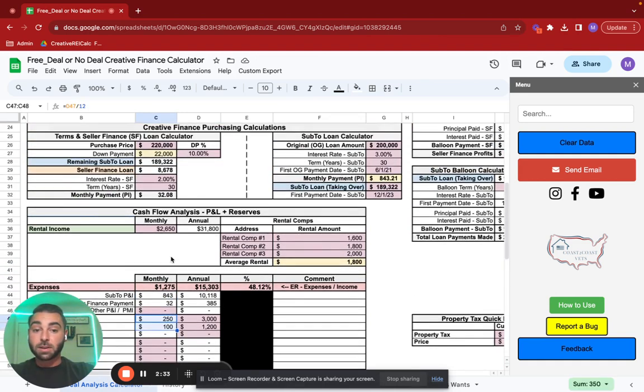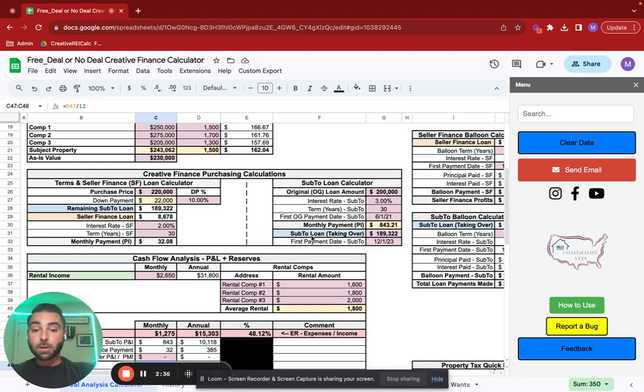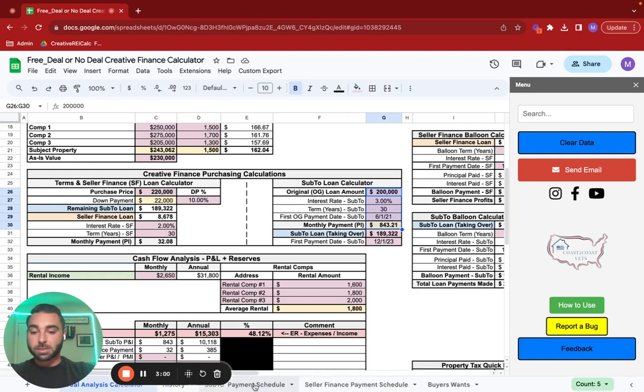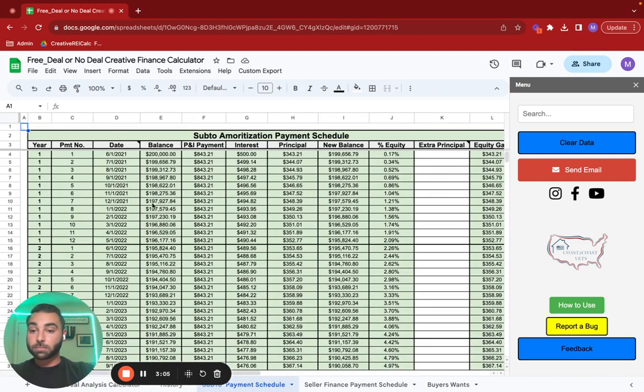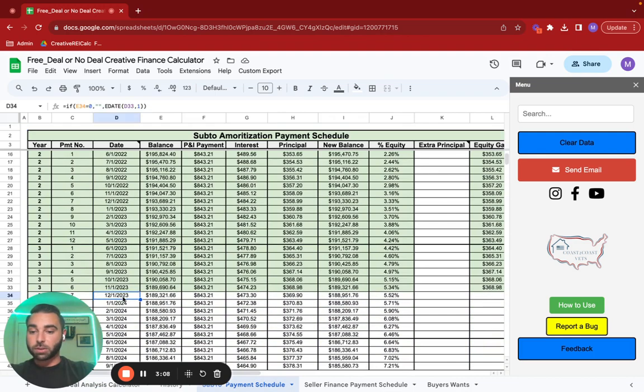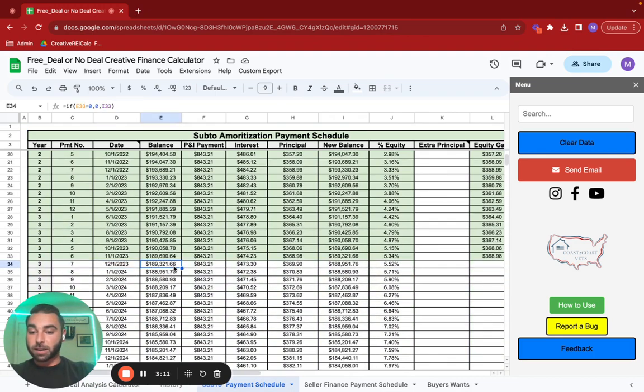We'll do that separately. So just to confirm, when you're buying the property, you're not taking over the loan amount that they originally took out. You're taking over the remainder of that loan amount. In this instance, we're taking over $189,321.66. There's an easy way to verify if this is accurate. If these are the values that were provided for your original loan, just use your amortization schedule or the sub-2 payment schedule here to look at when you're taking over the loan, on this date, on 12/1/2023, what is the amount that you're taking over?